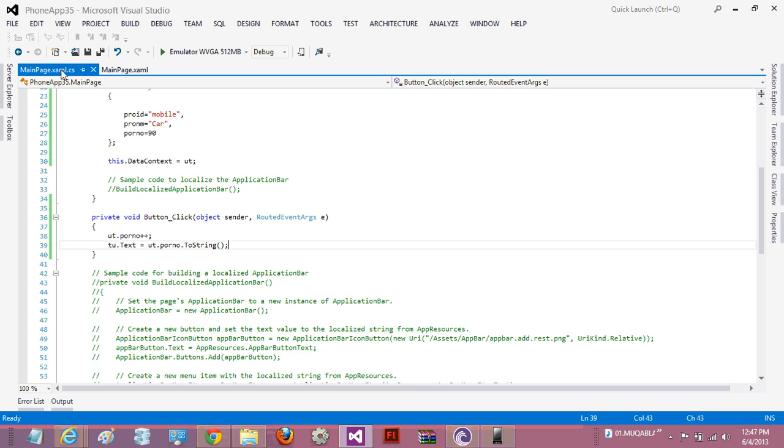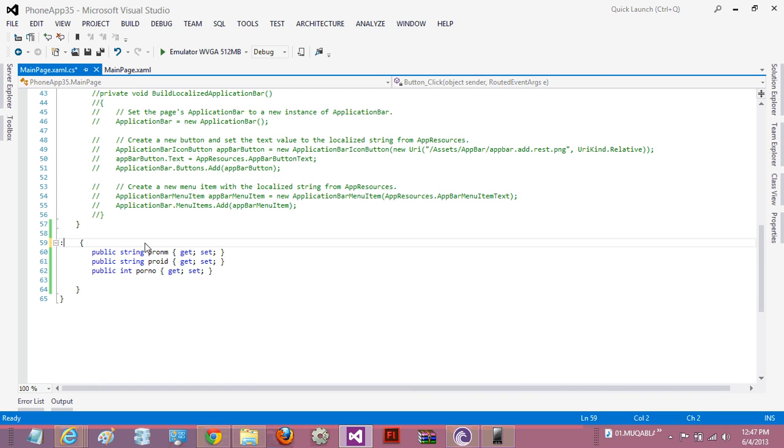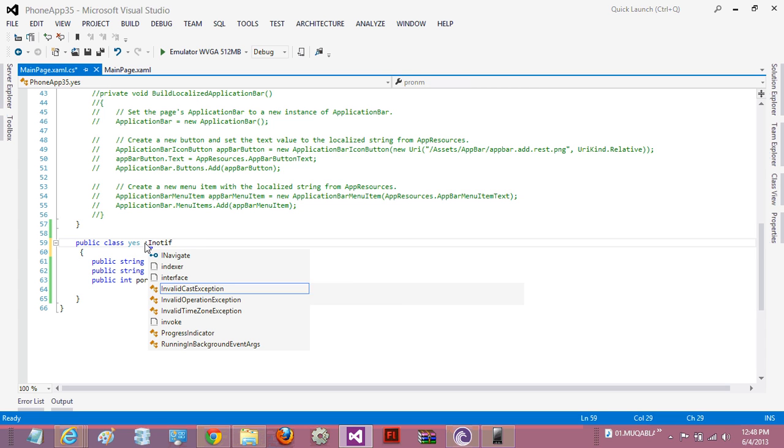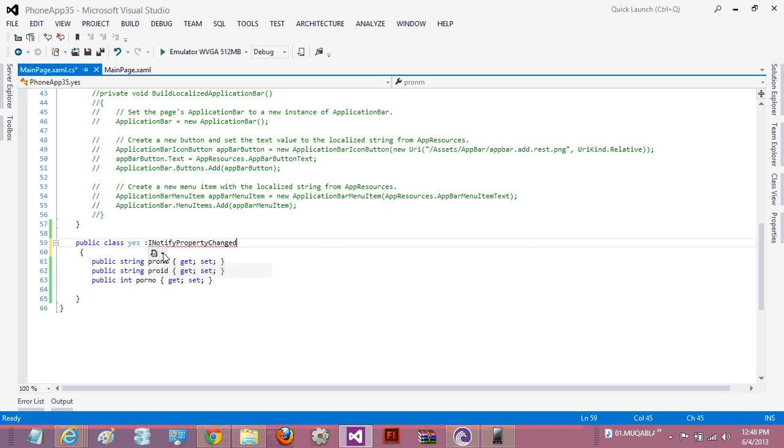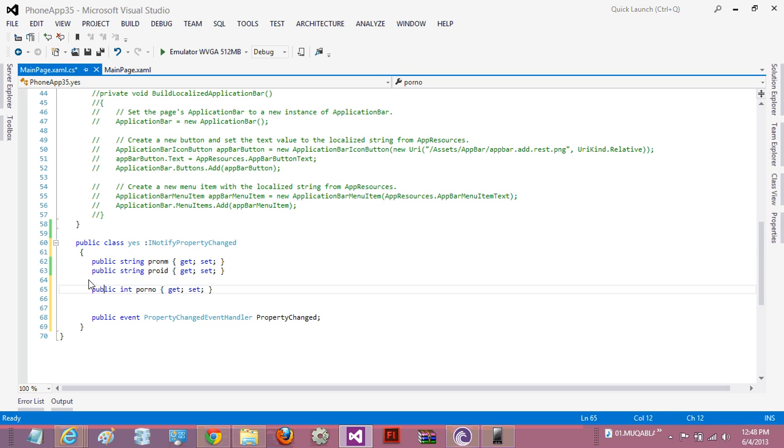We can do this easily. For it we need System.ComponentModel. I'm going to find the interface.